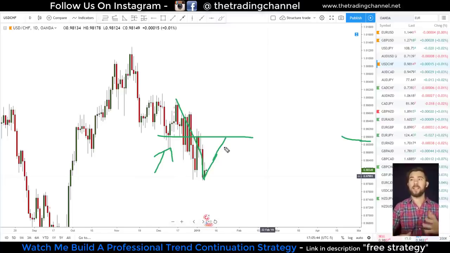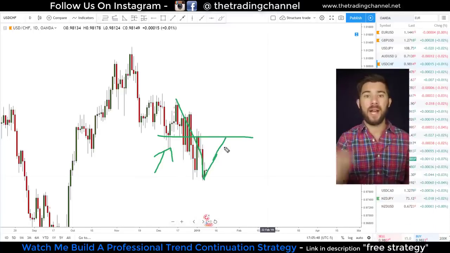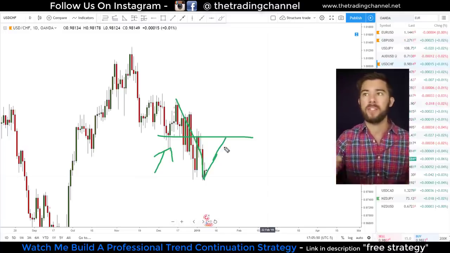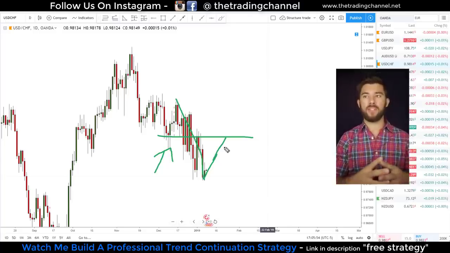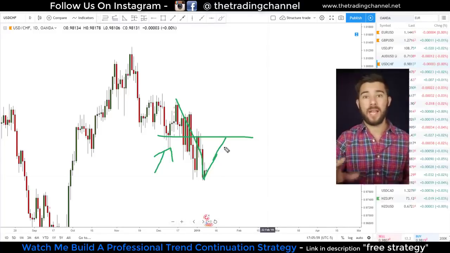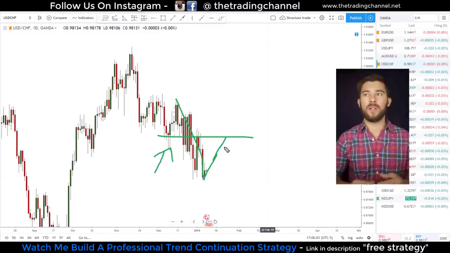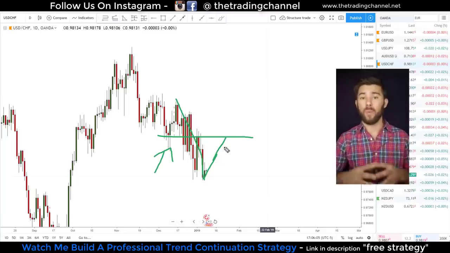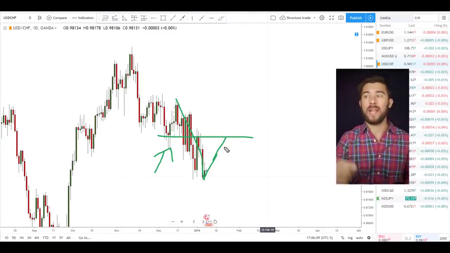And guys, this is exactly how you break up the chaos and turn it into something that's actually viable, something that you can actually trade around, by understanding the rules we just talked about for trend and structure and making very specific entry reasons on those specific areas and based on those specific rules. This is how you go from someone who's wondering what happened, wondering how it happened, to someone who knows exactly what they're going to do in every situation.